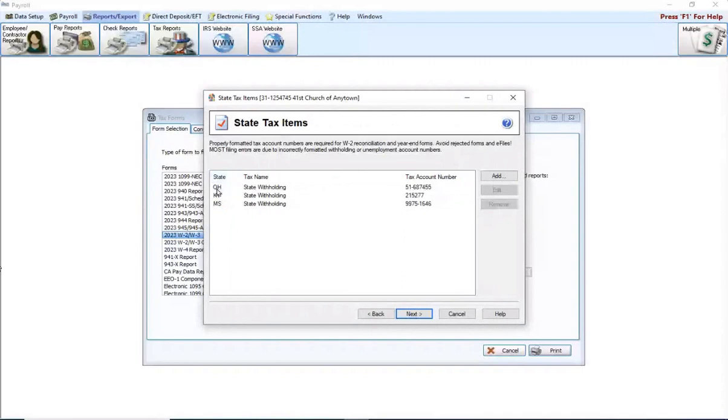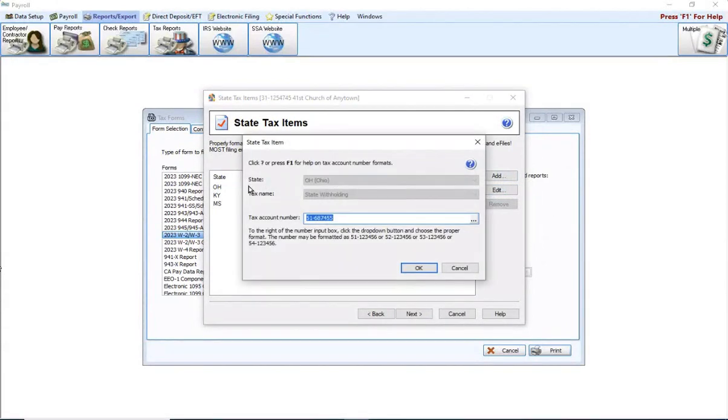Now notice it has all 3 of the states that I have something posted for in 23 with their respective tax account number. If there is anything red here, it will not let you proceed. If I click on one, notice to the right, it does allow me to click add if I wish to add one, or edit if I want to edit an existing one. So by clicking on that one and clicking edit, notice it says what state, tax name, and account number if applicable.